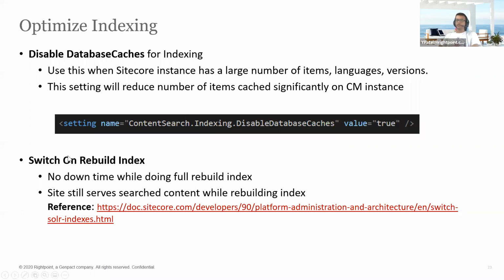So what we can do is use this option available in Sitecore. Basically, we will have to create two cores. By default, Sitecore will be using the primary one, and the secondary will be sitting idle. Whenever we do rebuild index, Sitecore will ask Solr to reindex on the second one. And once it is reindexed, Sitecore will swap the cores. The same thing is also available on Solr Cloud. That is done using aliases, but the concept is basically the same.